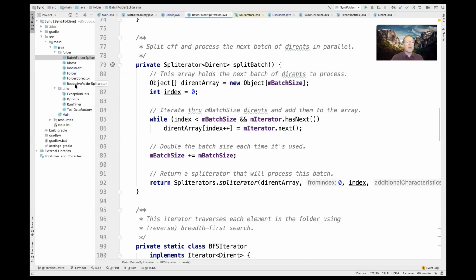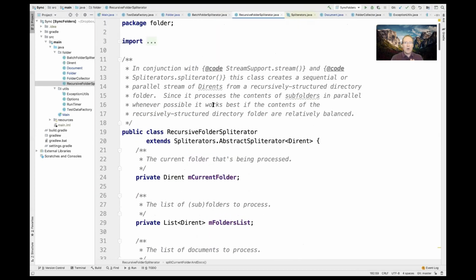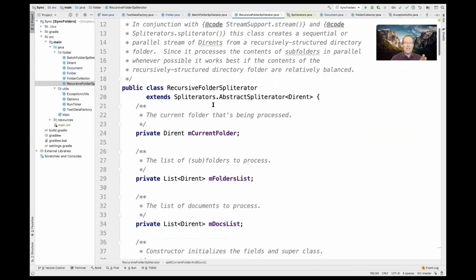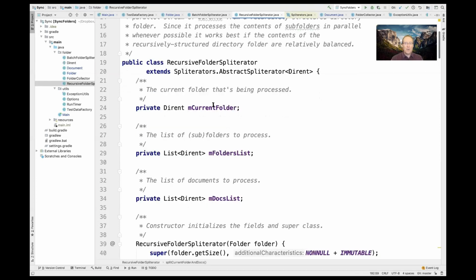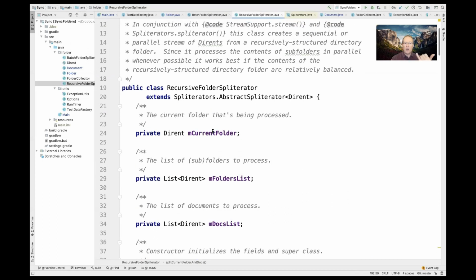Okay, let's take a look at the recursive folder spliterator. So in the recursive folder spliterator, what we're going to have is something more complicated. It's actually a lot more complicated than what we had in the other example. And so what we're going to do here is we're going to keep track of the current folder like we did before. We're going to keep track of the list of folders, subfolders, and documents to process.